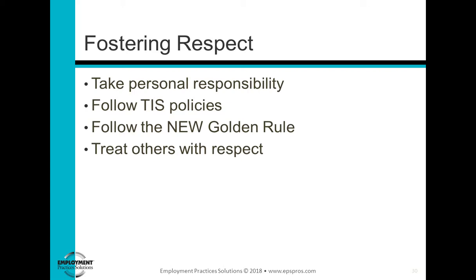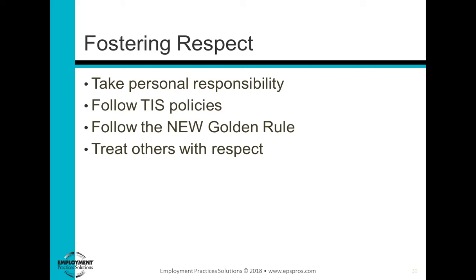So in summary today, I think that we've laid out for you an example of what bullying and incivility looks like in the workplace. We have laid out the expectations set forth in the TIS policies and provided you with the hospital's no tolerance approach on that, and also provided you some guidelines on behaviors to be avoided, and guidelines on behaviors that are very helpful in resolving these issues.